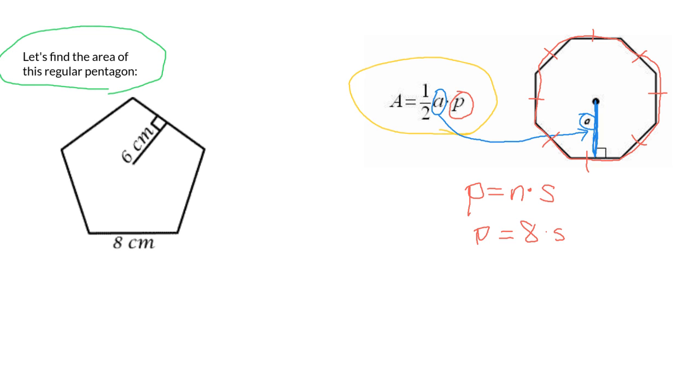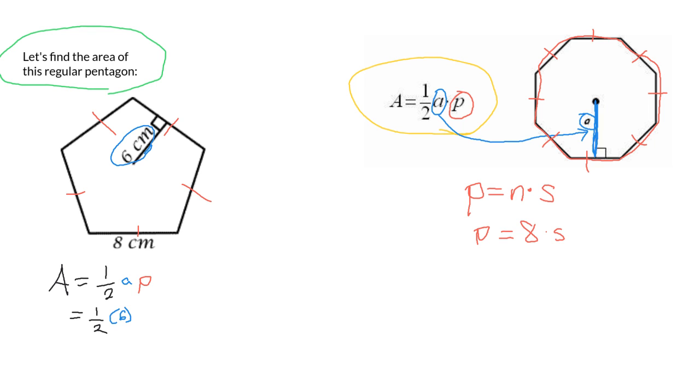So let's turn our attention over to the left side. We're going to try to find the area of this regular pentagon down here. Now this is a regular pentagon, meaning all the sides are the same length, just like we saw with the octagon over on the right side. So the perimeter is not going to be hard to find. Now we're going to use our area formula, which is area equals 1/2 a times p. Okay, so let's plug in the stuff that we know. I'm going to circle where we see the apothem here, which runs from the center to the side. So that's actually going to be 6 in this case.